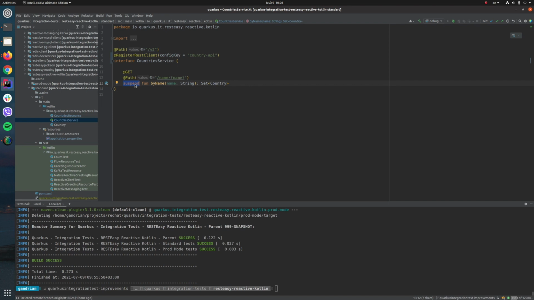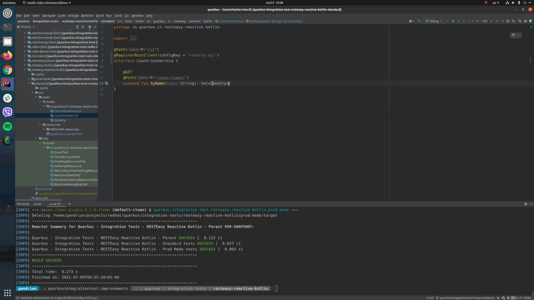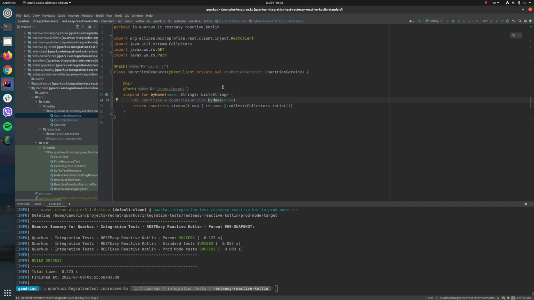And then Quarkus and RESTEasy Reactive now understand this modifier and can plug the Kotlin coroutine support into the Quarkus and Vert.x reactive stack. So everything continues to work totally reactively, but everything looks to the developer to be sequential. And the case in point is here when we use the client, right? Remember, we're using a suspend function that's returning a Set. In the server API part, what I'm doing is adding suspend to the API, the JAX-RS endpoint.